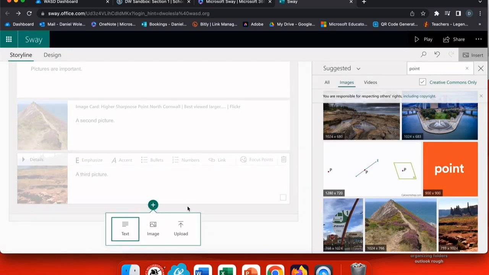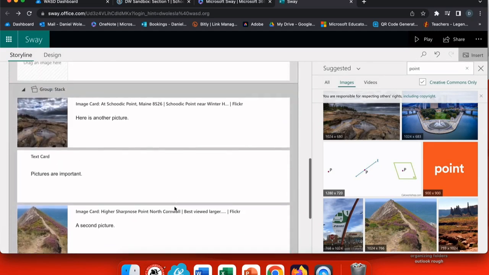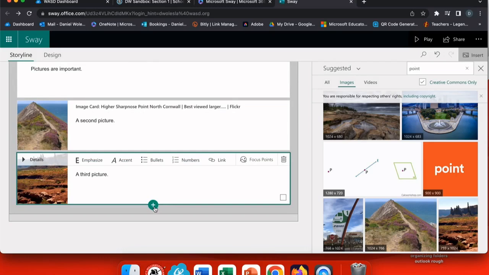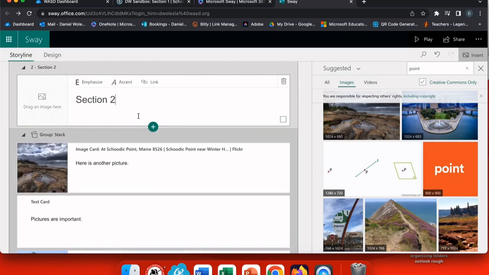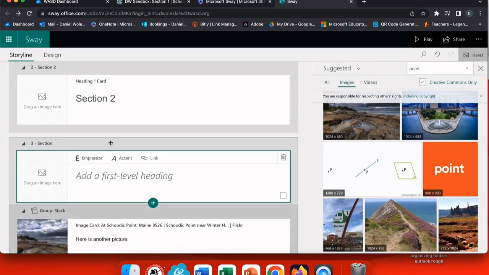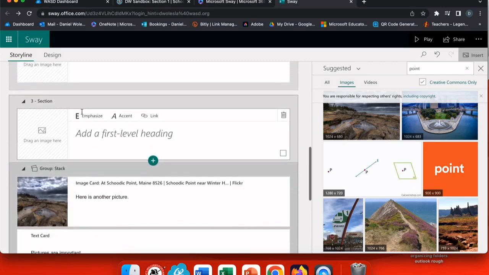and let's add another section. Well, you can see I don't have an option to add another section now because I'm stuck in that stack. So to add another section, I need to come up to a different part in my Sway and add a section. Now I have the choice. I can move my stack around or edit this as its own section. So I'm going to give it its own section and call this my image or photo collage.